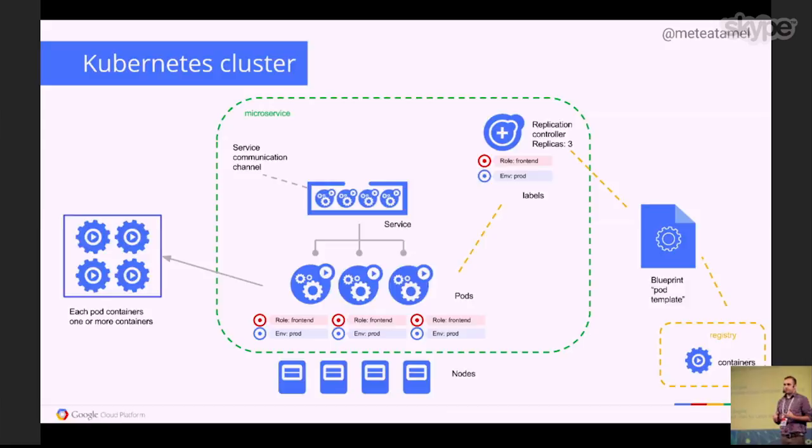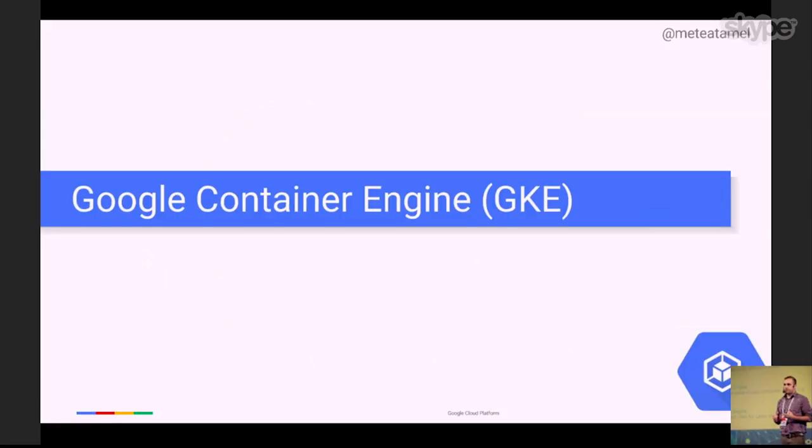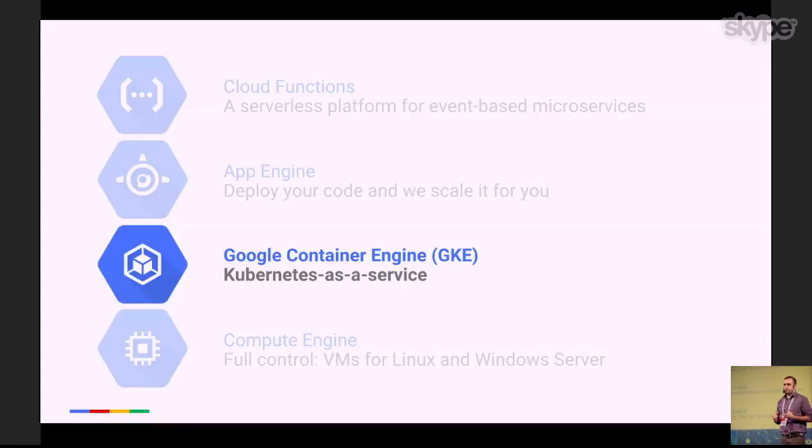Now I have to pause here and talk about Google Container Engine a little bit, because I'm going to run my Kubernetes cluster within Google Cloud. I want to briefly explain what Container Engine is, so you know what I'm talking about. As I mentioned, you can run Kubernetes yourself, or you can run Kubernetes anywhere you want. But Google provides what's called Google Container Engine. It's basically Kubernetes as a service.